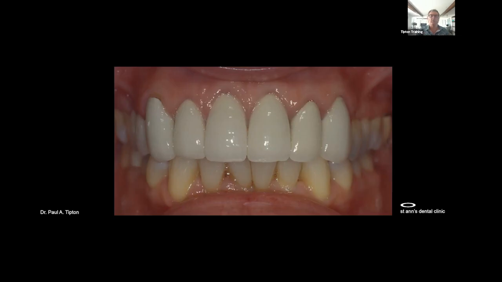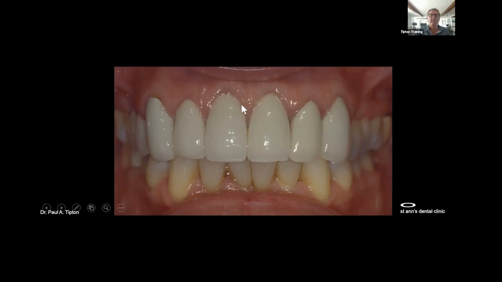Incisal to gingival, the width to length ratio should be 75 to 80%. Front to back, golden proportion 1.6 to 1, 1.6 to 1, 1.6 to 1. So we're now going to have to go and change that. So what ways have we got to change in that? We've got physical ways. We can put the proportion exactly as we want it to be, but we've also got ways that we can disguise it. Okay, we've got ways we can disguise things, make it look slightly different. And these are ways of using color and using shape.